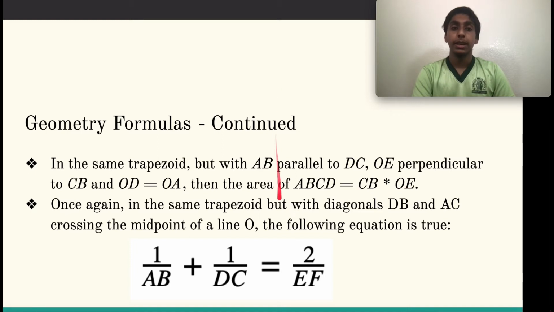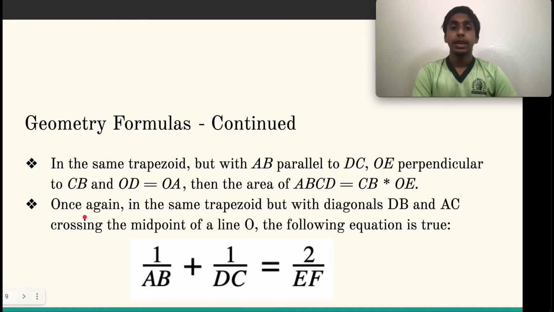So we have a line segment in this trapezoid now, and it has a point O on it. Then we can find our area, which is CB times OE. So again, this might be a little helpful to, like, if you want to understand it a little better, you may want to search up an image of this, so it'll be a little easier to understand with the trapezoid.